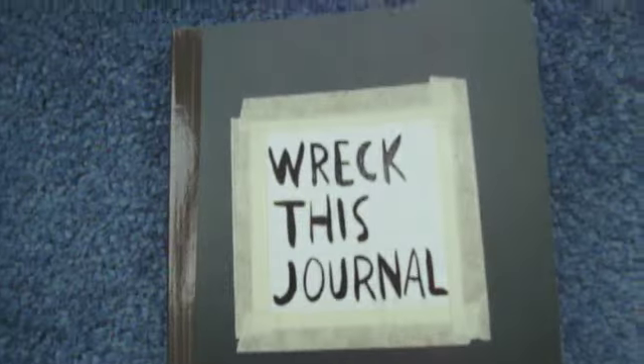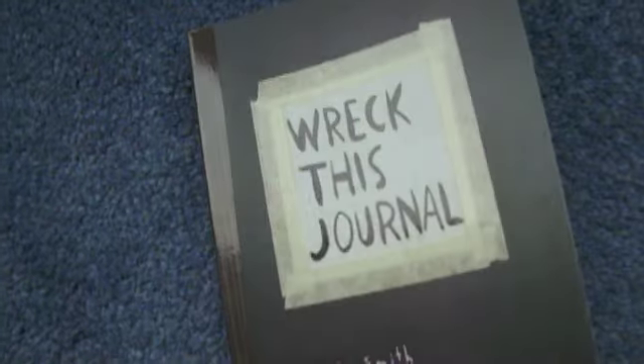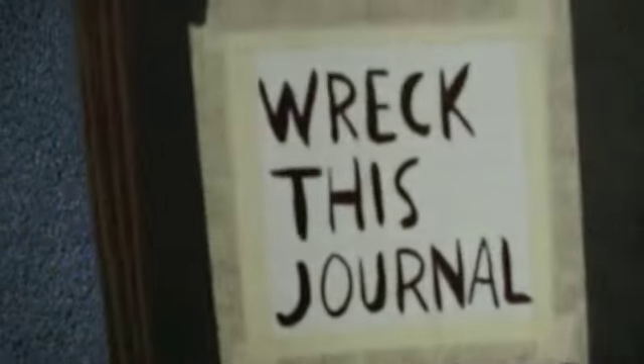By cracking the spine and wrecking it — which is something that a lot of people like me absolutely hate. We hate damaged spines, and that is one of the first things you have to do: break the spine. And you're ripping pages out, sticking things in, spilling things all over it intentionally, writing all over it, and then eventually the last thing you're supposed to do is post it to yourself.